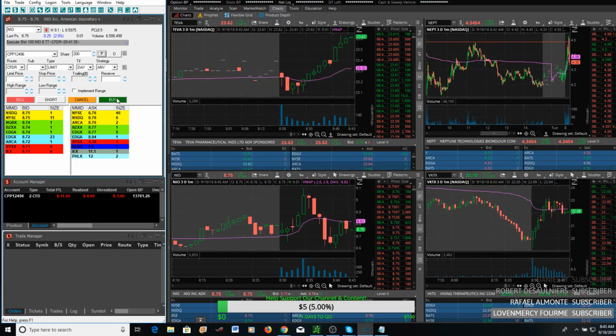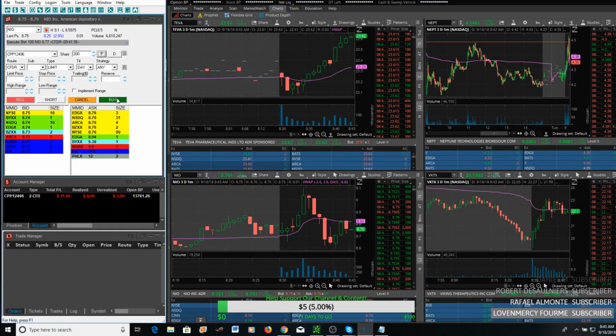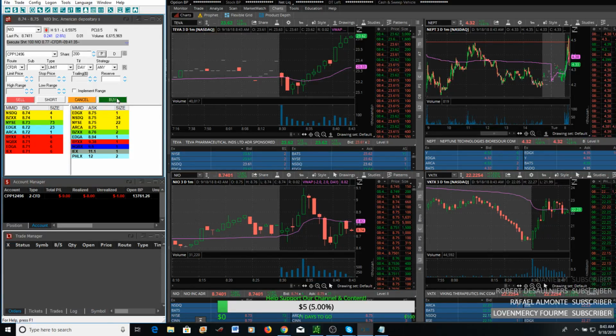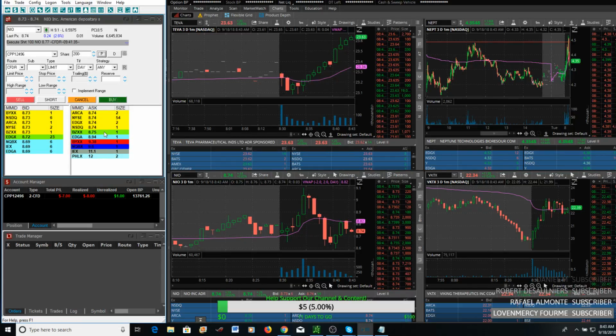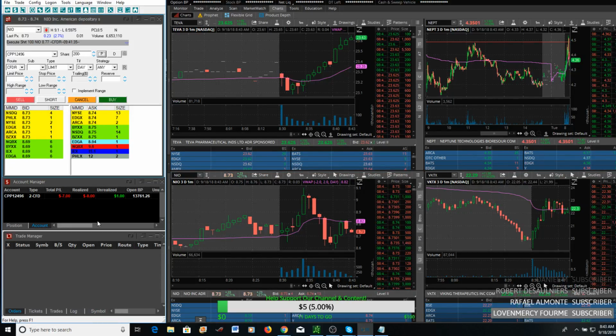I'm watching GERN, guys. It's very low volume, though, so that's why I'm not that interested. But it definitely looks like it's doing the VWAP reject, where it fakes long and then just crashes down, bounces to the VWAP. Yeah, that's what I'm in NIO right now. It kind of did the same thing. Entry is roughly right around where I'm at now.